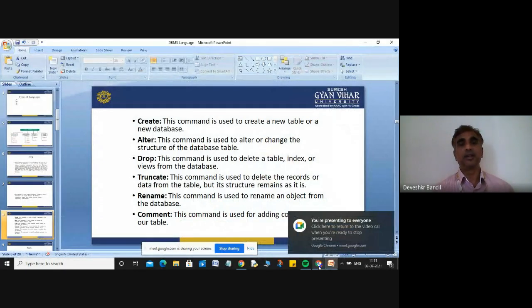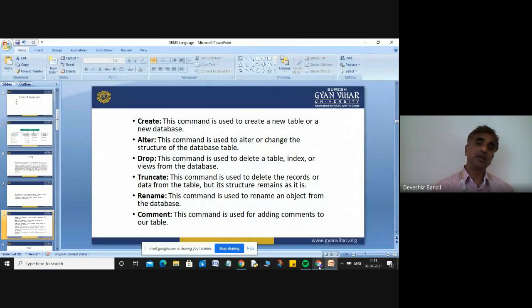And rename is another command of DDL. This command is used to rename an object in the database. So you will use the rename command when you want to change the name of your table. And next is the comment command, which is used for adding comments to our table.